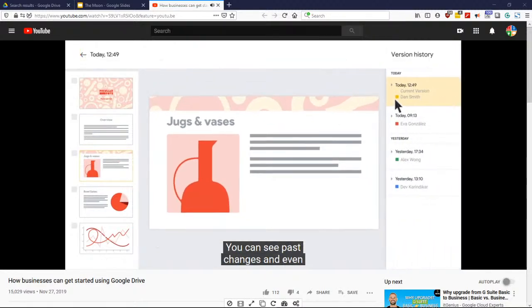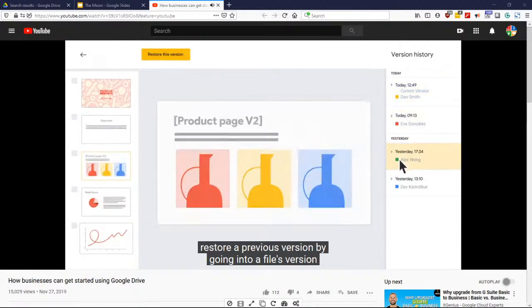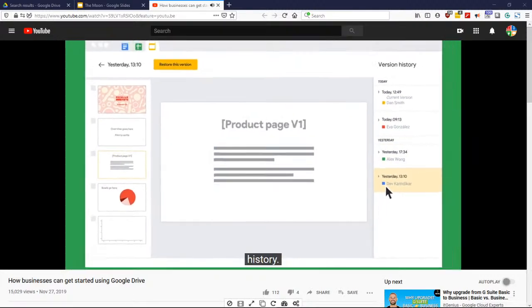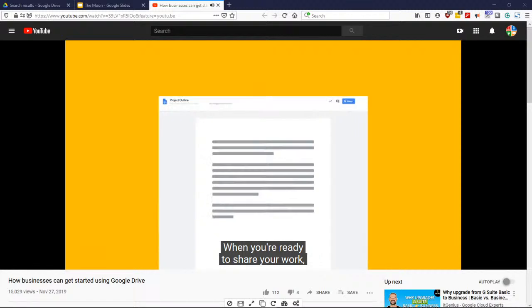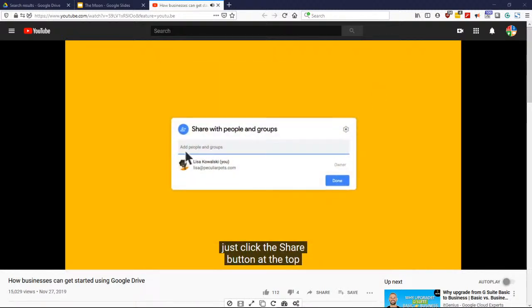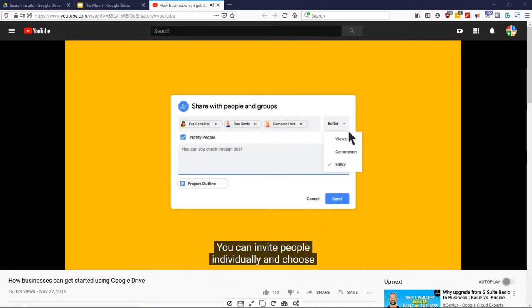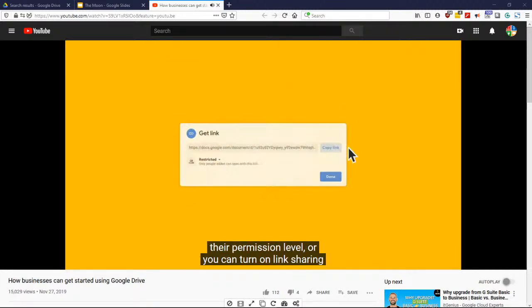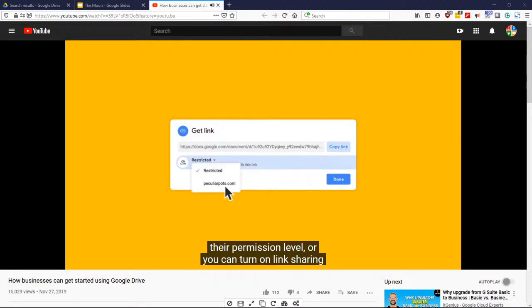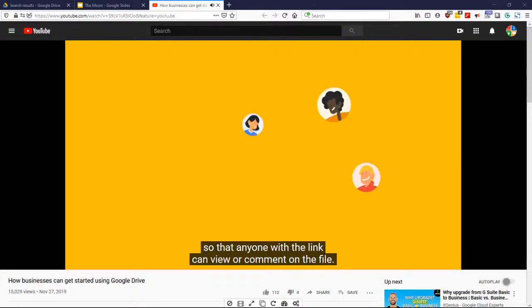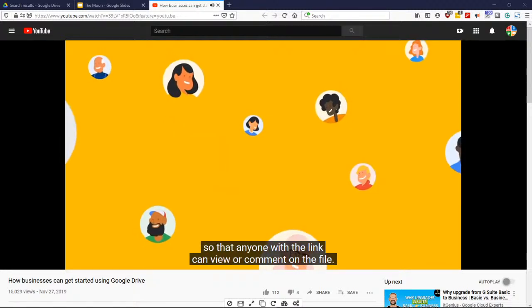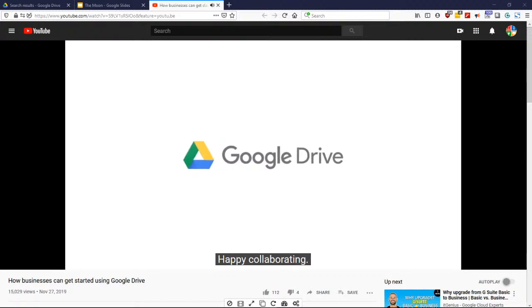You can see past changes and even restore a previous version by going into a file's version history. When you're ready to share your work, just click the Share button at the top of any document, or right-click on any file or folder in Drive. You can invite people individually and choose their permission level, or you can turn on link sharing so that anyone with the link can view or comment on the file. That's it. Happy collaborating.